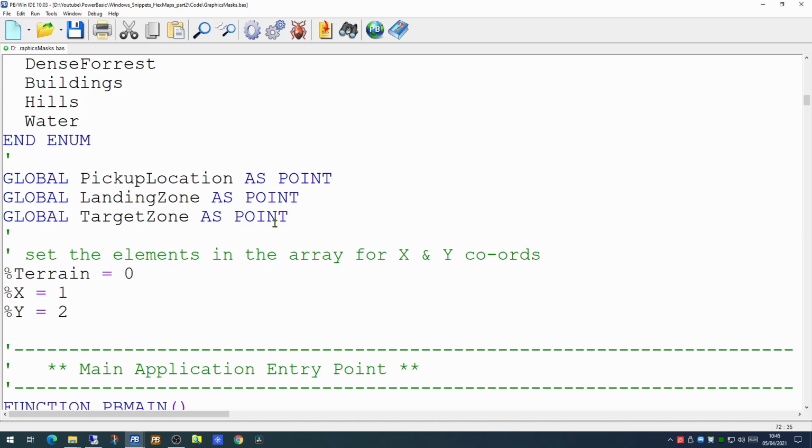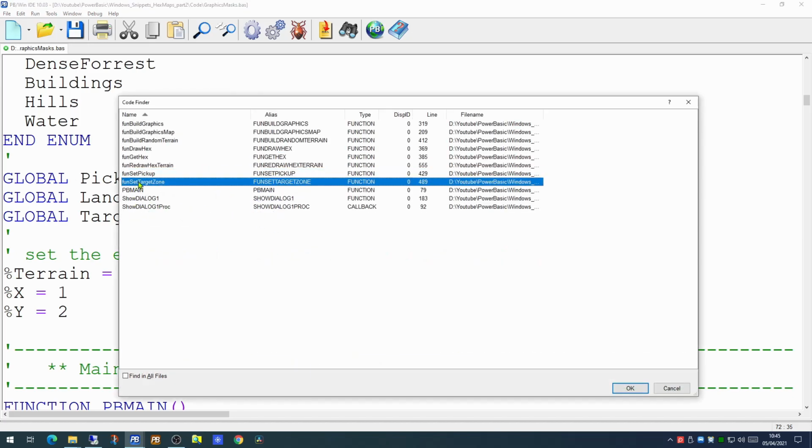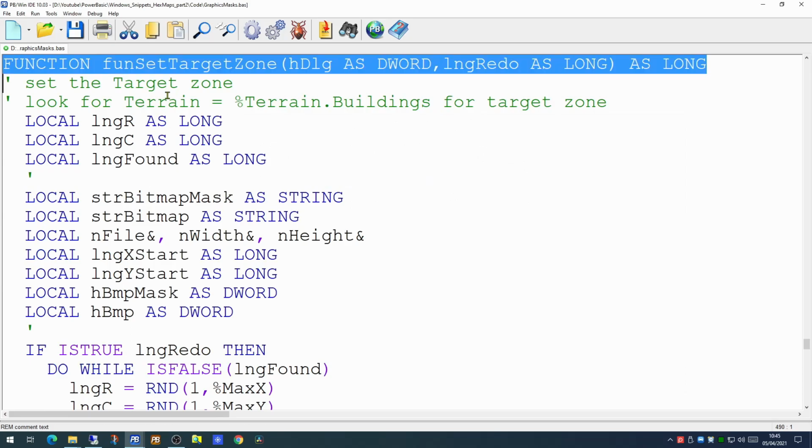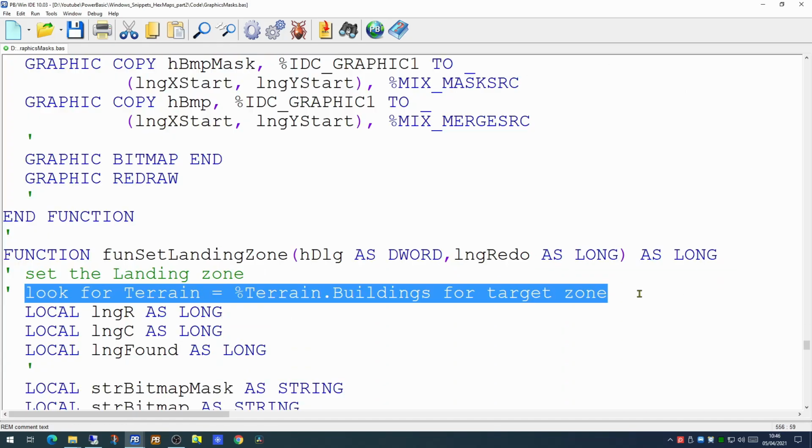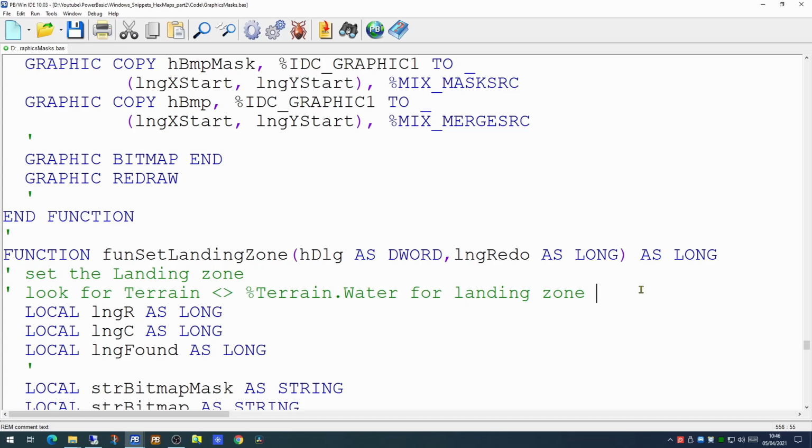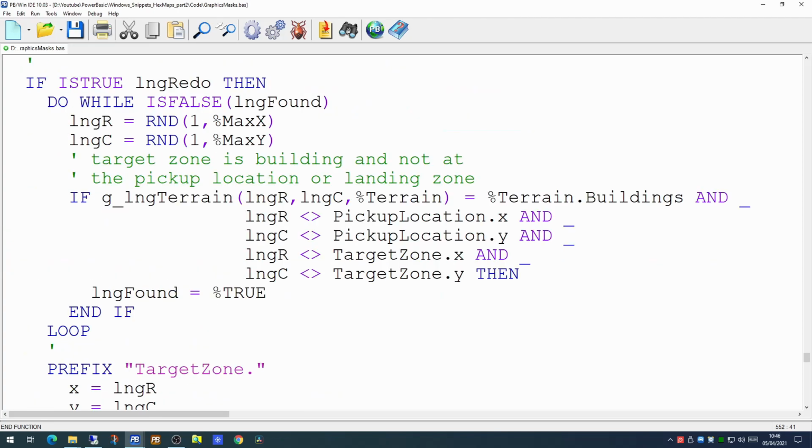So having created the target zone, we now have to do exactly the same for the landing zone. So again, we will copy this, and in this case we'll want here that the landing zone can be any territory except for water. And we also don't want it to be the pickup zone either. So we'll just change what we're looking for in here.